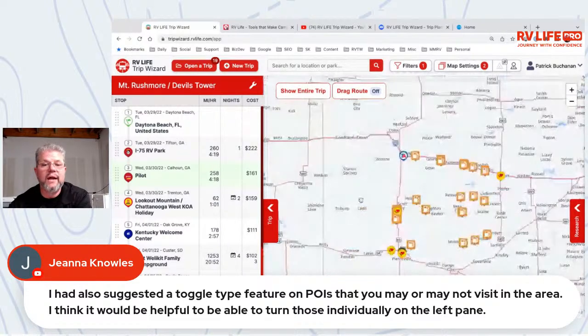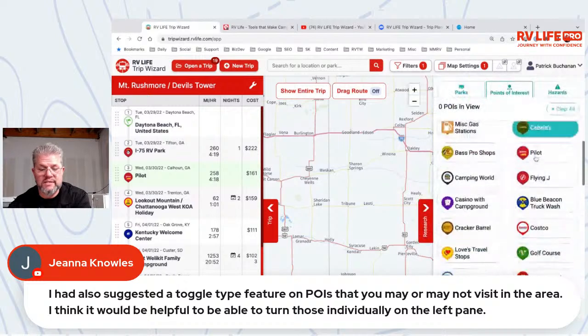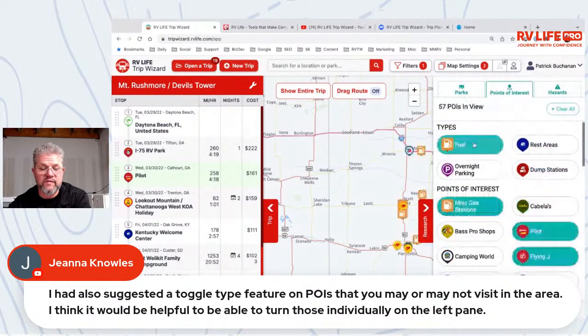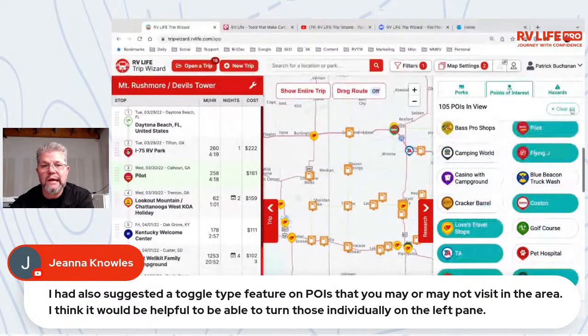And now it's like, okay, now I want to do something else and I don't want these in my way. I can just toggle them off all at once like that. Some of the toggling I can individualize here inside as well. If I click fuel, it grabs multiple selections. Well, for me, that's useless because I'm only going to one place.